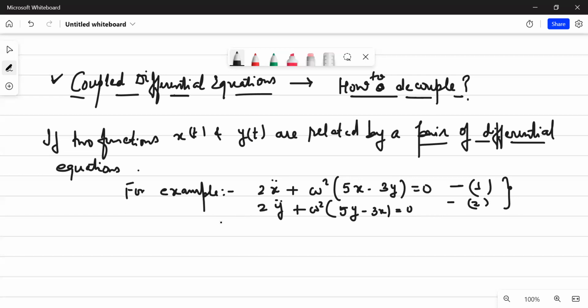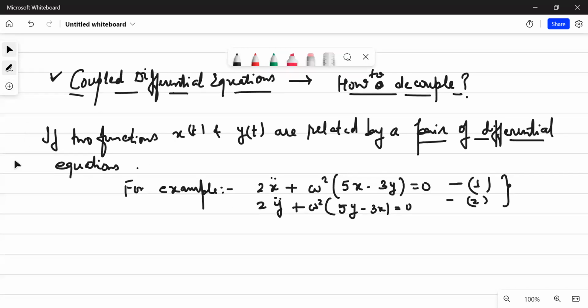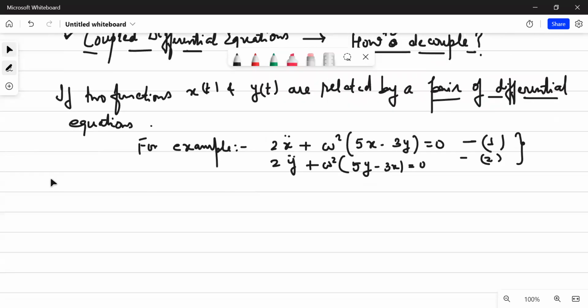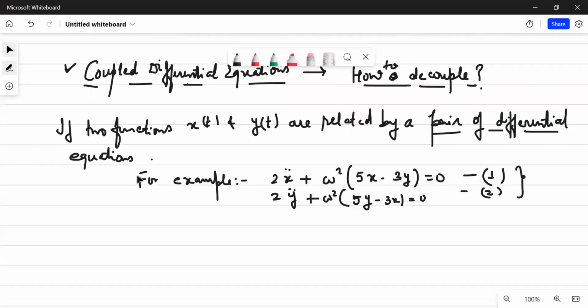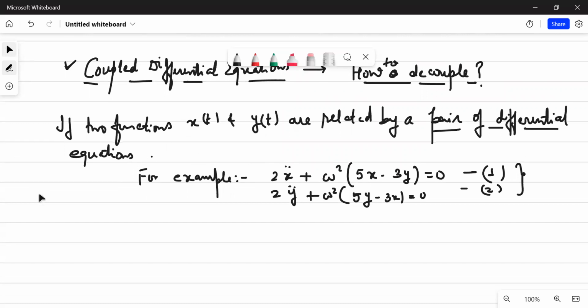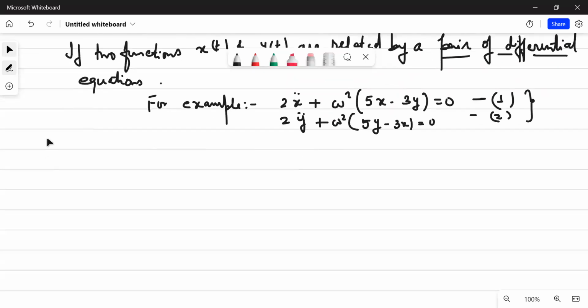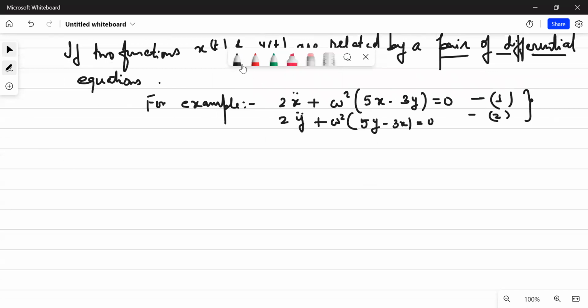So there are two methods which I'm going to illustrate in this lecture, and then we'll see one case, and then we'll see quite many in lectures to come. We'll take around 2 to 3 lectures, or probably 4 lectures, on coupled differential equations and coupled oscillators. If this is the example that I'm giving, you can see that both of the equations have x and y. x as a function of time appears here, and here you have a differential equation which has y as a function of time, the double derivative, and y appears here, x appears here. So what can be two ways to solve it?